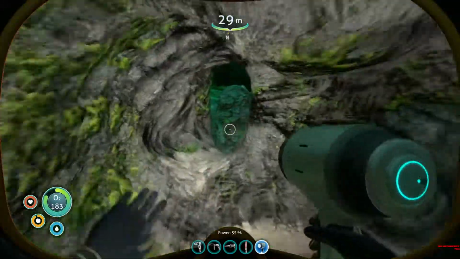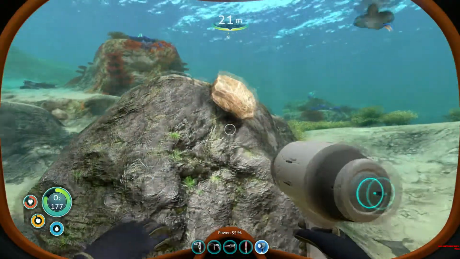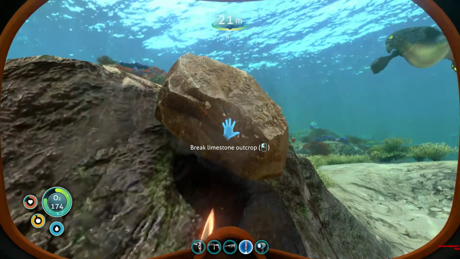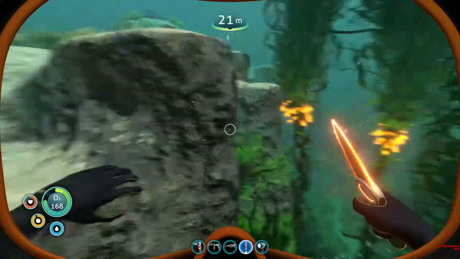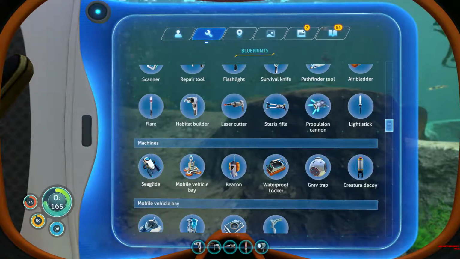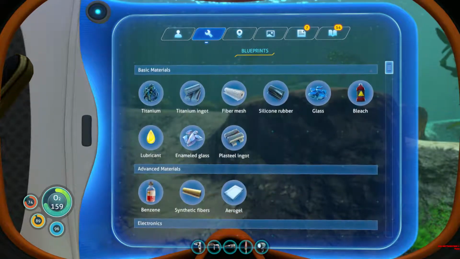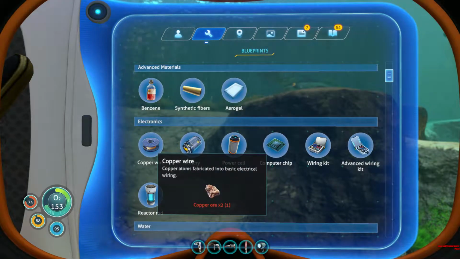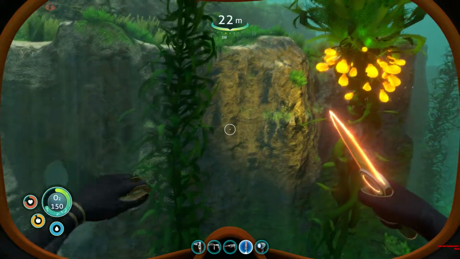Oh god. Go, go, go, go, go. Oh, got me. What's that? Is that limestone? It is as well. Oh my gosh. And I got copper. How much do I need? How many copper? There we go. I need... Oh, God, you need two? It's annoying, isn't it?